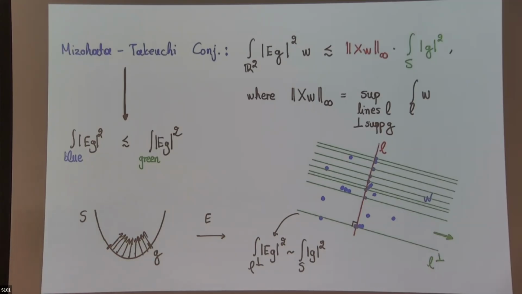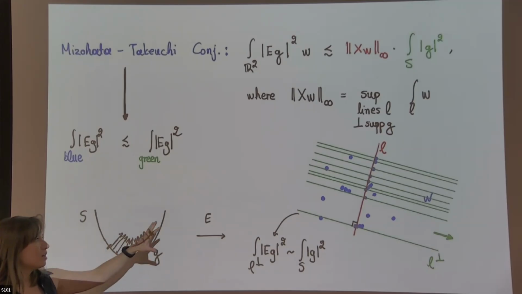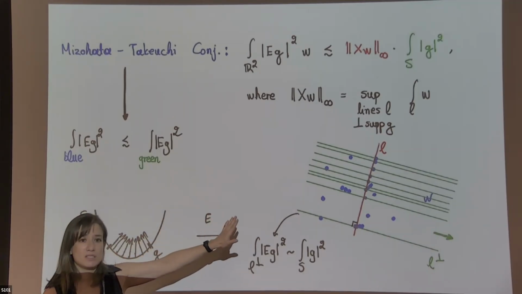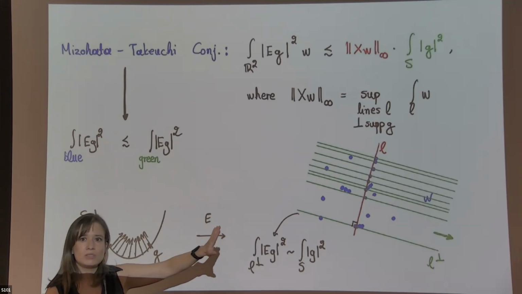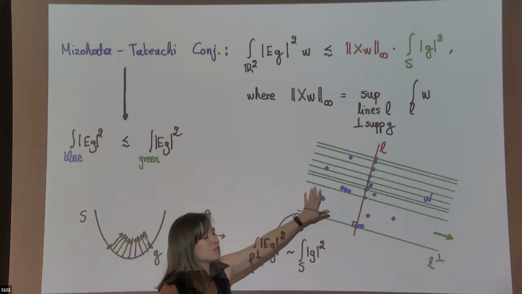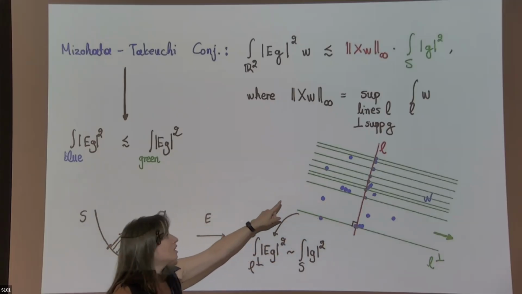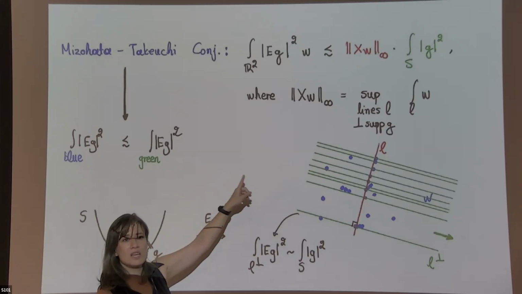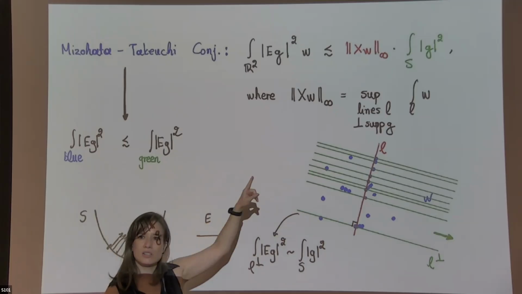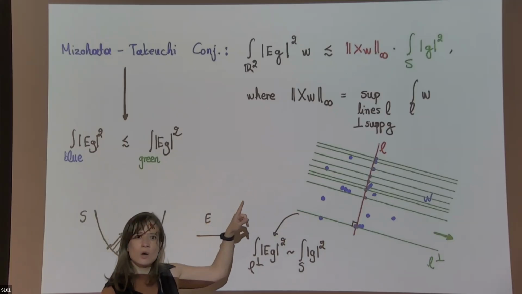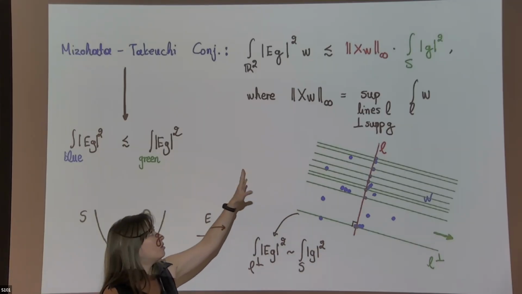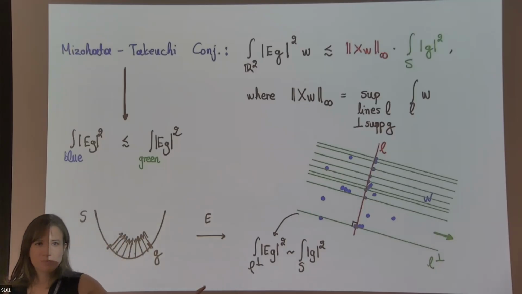So, another way to see the structural information is to think of the weight as just being the indicator function of one of the level sets of the operator. So take a level set of the operator, just look at the operator there on the level set. If you rearrange here, the conjecture will say that the level set has to cluster along some line in some sense. One of the lines will have to contain a lot of the level set relative to the other quantities in the problem.